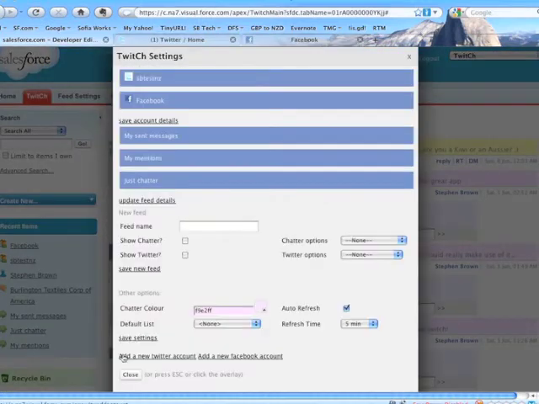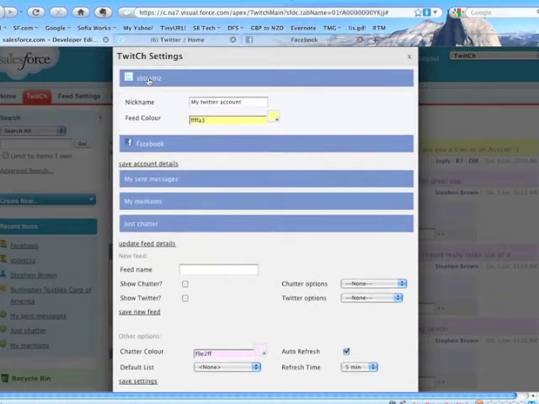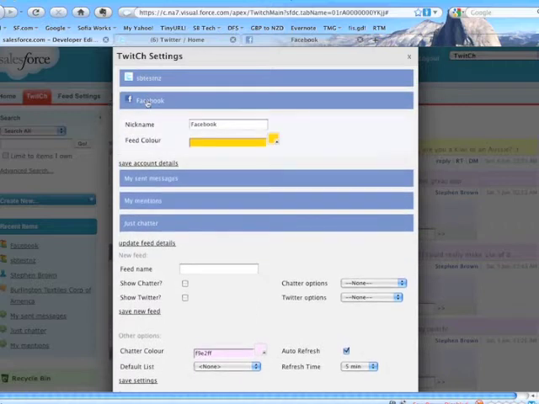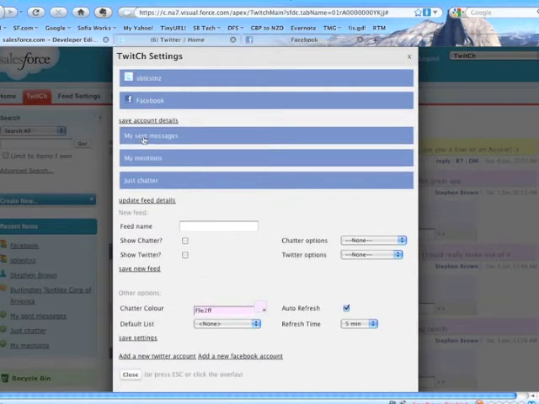So if I click on the settings link here, then you'll see in our settings we've got all of the information about the accounts, the feeds that we were displaying earlier, as well as other options down here. So for each account, I can change the nickname of that account. I can perhaps change the color scheme if I'm not particularly fond of the current color. So all that information is configurable.